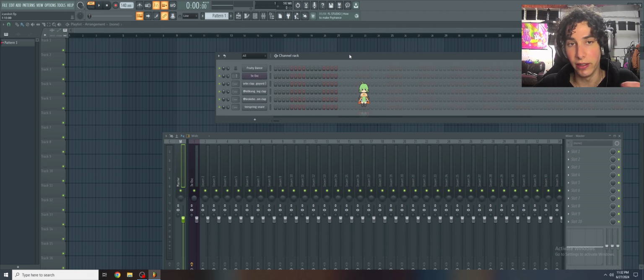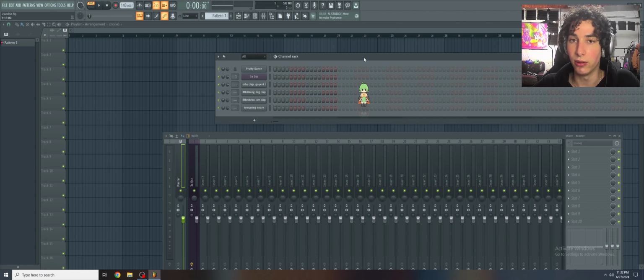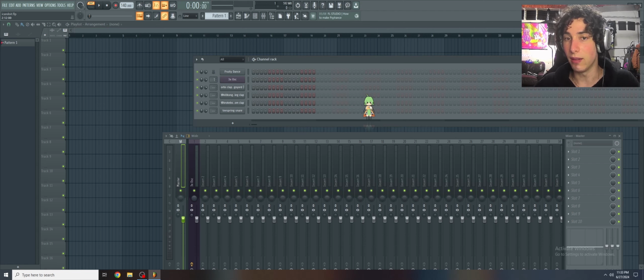808s hit a lot harder in certain notes and it just won't sound good in certain lower notes. So if that's the case, you're gonna have to find a different 808 or use a synth type bass. There's a reason a lot of club music is in the same key. It's because that E note, that F note, that D note, and that A note just hit a lot harder than other keys. It's pretty cool.